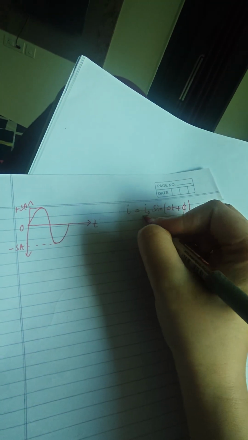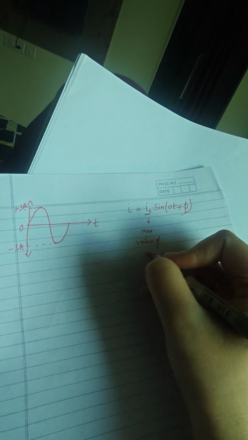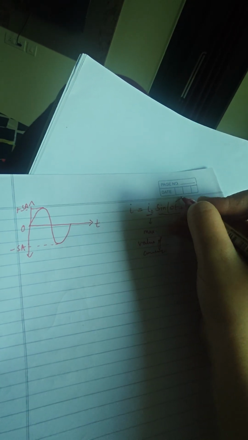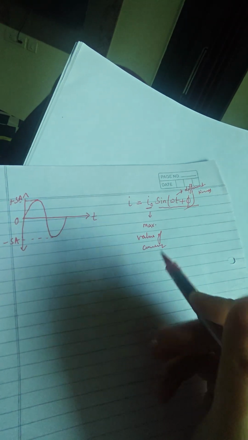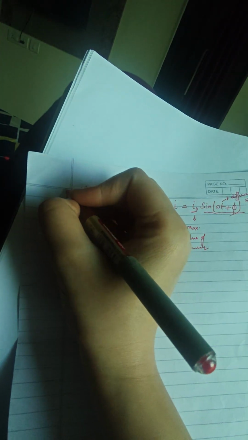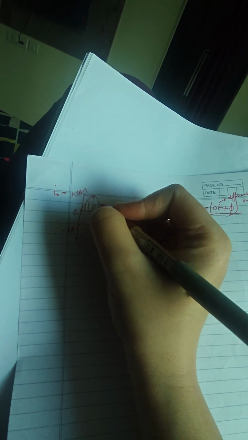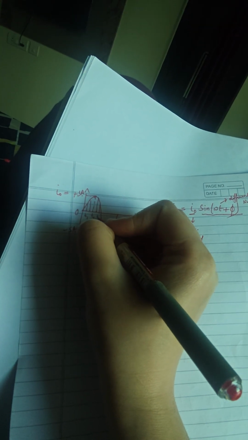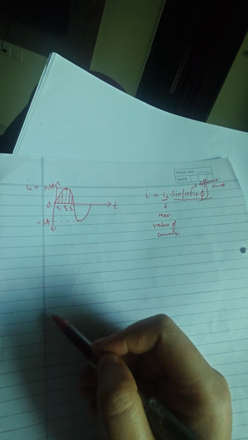It's a sine. I naught is the maximum value of current. And sine omega t is that function which will tell me that at different times sine will have different values, and this would give me different values of current. So you can see this 5 ampere is basically your I naught, the maximum value of current. So you can see that as time changes, the value of I will be different. Here at time T1 it is this, at time T2 it will be different, at T3 different, and this is happening based on this sine curve. So this is one case.